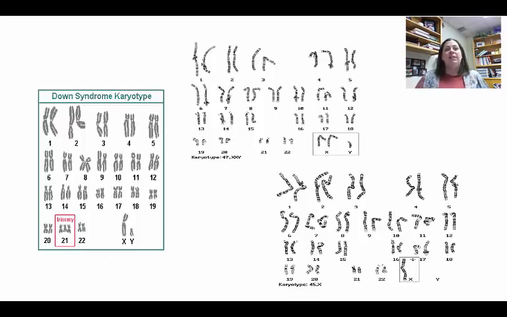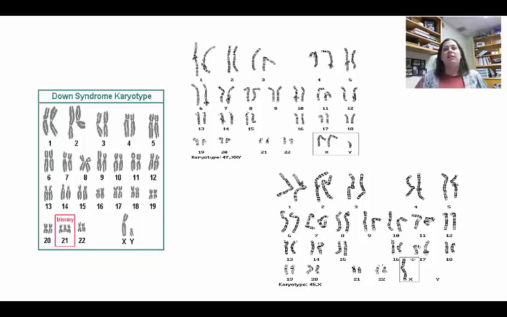However, on this slide, you can see that there are some differences where we see some things that are kind of haywire or wrong. So in this first set, they have 3 chromosome 21s. This is called a trisomy because they have 3 chromosomes. And this tells us that this has an extra chromosome that should not be here. This is actually how they diagnose Down syndrome.